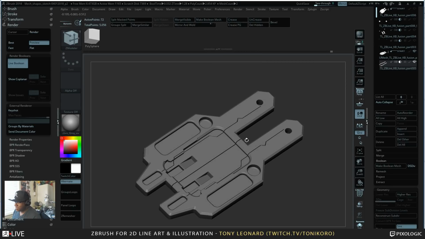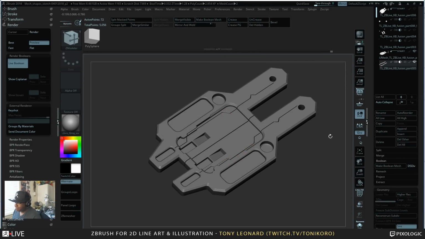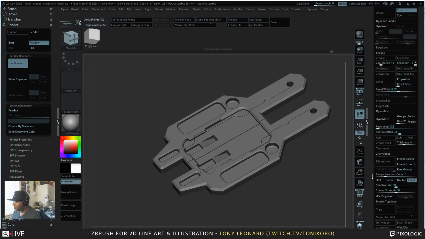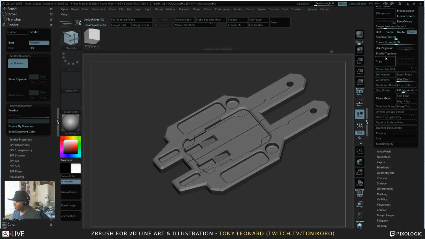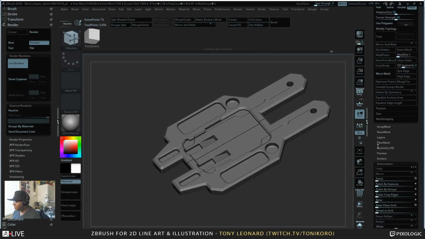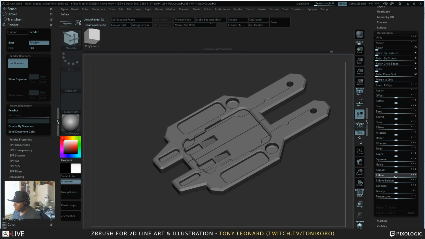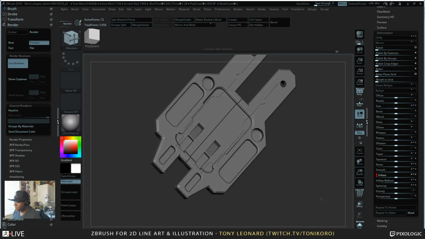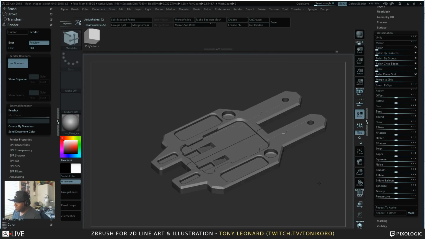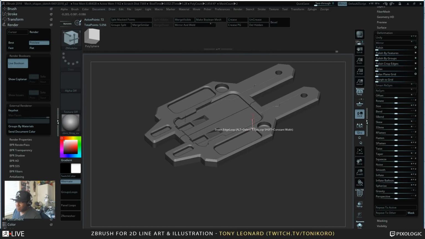While you have this tool selected for the line, if you're doing something like cut lines, you can always come down to the deformation. I think I showed you guys this last time around, but you can inflate it in either way and come up with even a smaller cut line division through the mesh. So you can set a special thickness, right?